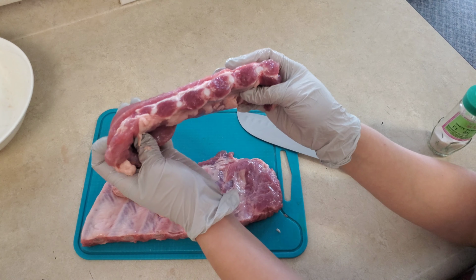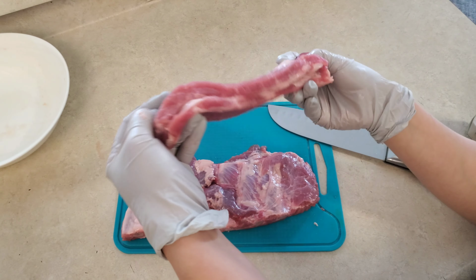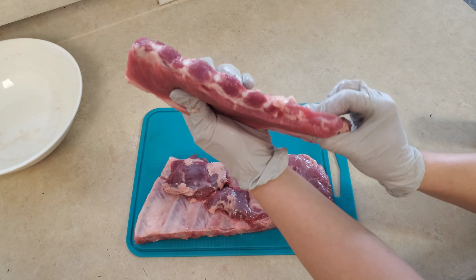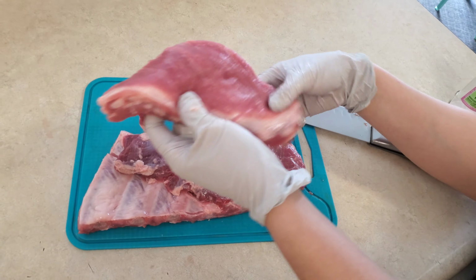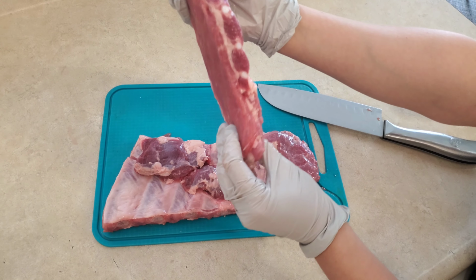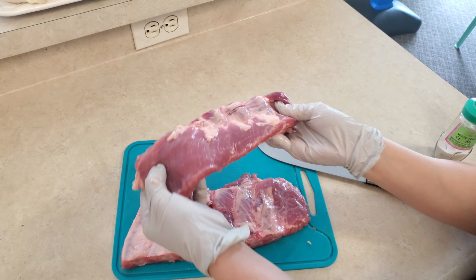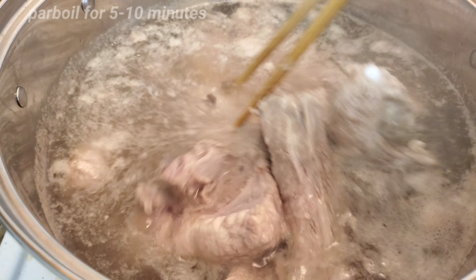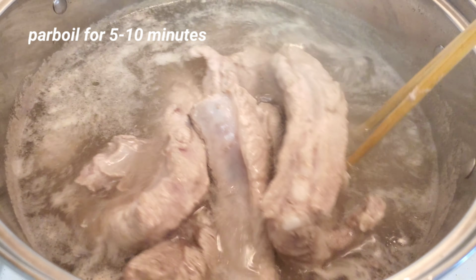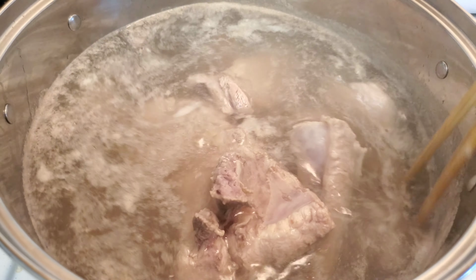Okay guys, so here we have a rack of spare ribs. I just went ahead and felt for the soft spot and disconnected the rib tips. So if you go ahead and feel for a soft spot, you can just cut down, and here's the rib tips. The next step, I'm gonna bring a pot of salted water to a boil and parboil the rib tips.